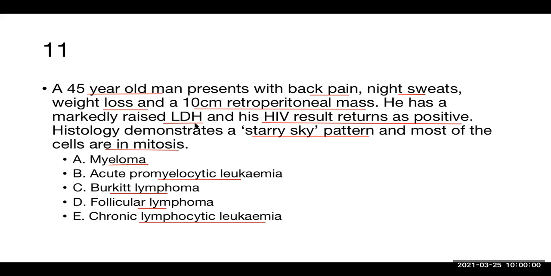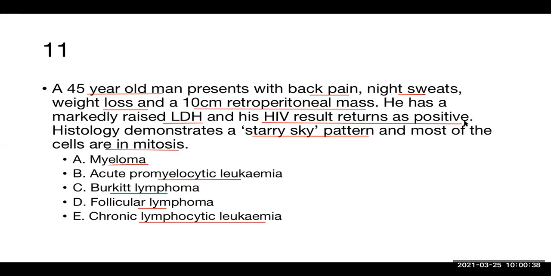Another clue is markedly raised LDH. LDH is an intracellular enzyme, and in lymphoma there are numerous cells present in the body, the increased tumor load, we say. So LDH is usually high. If you examine the uric acid level, that will also be high. HIV is positive here. Burkitt lymphoma and other types of non-Hodgkin's lymphoma are quite common in people who are immunocompromised. Remember this clue. Sometimes only this clue is given. So in an immunocompromised situation, non-Hodgkin's lymphoma commonly occurs. This is one of the examples.